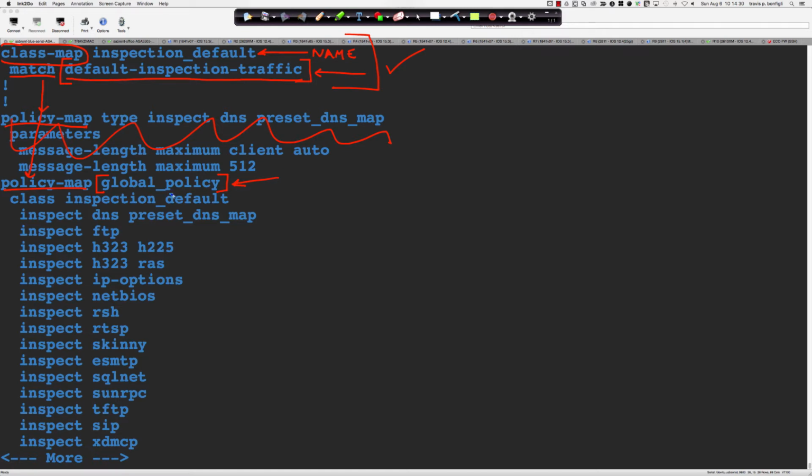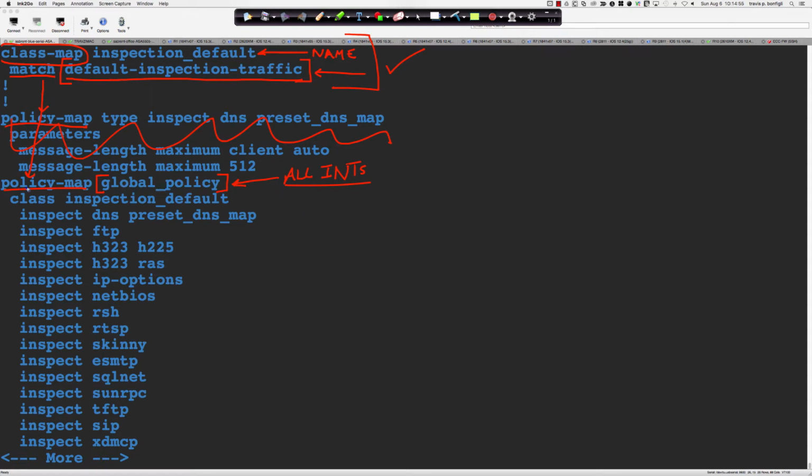We'll see that when we get to the service policy statement, which is a little further down. Globally means all interfaces on the ASA, and in the service policy we'll see the global keyword. But this is a great descriptive name.